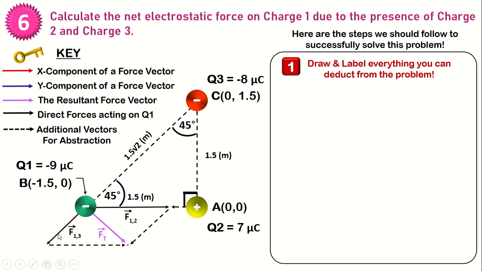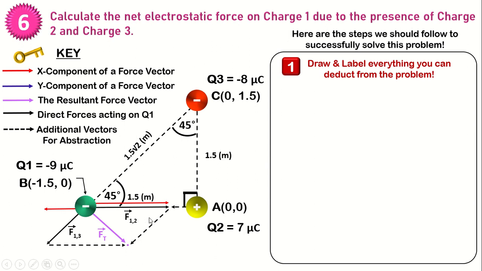Or we can also take this vector right here, and then just translate it here, such that it's here, and then just draw an arrow from here to represent the resultant force. Alright, so now we just have to label the x components of the force vector. So in that case, we would just label this as these red arrows.